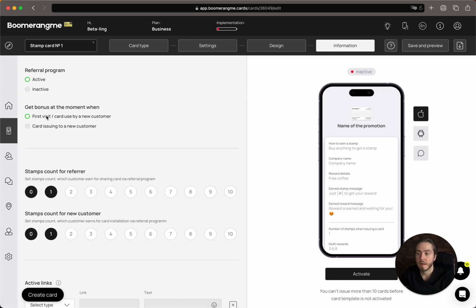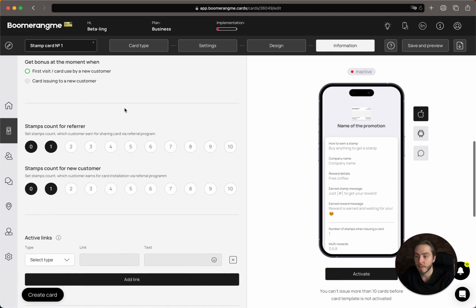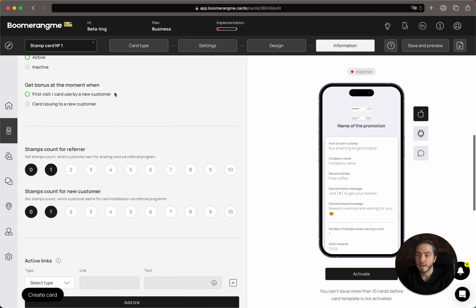It's the situation when we add the reward to the invitee and to the referrer only after the invitee makes the first purchase in the business. Only after the invitee gets the first transaction on their card installed by the referral program. And in this case, you will reward your customers only after you get the money in your cash.